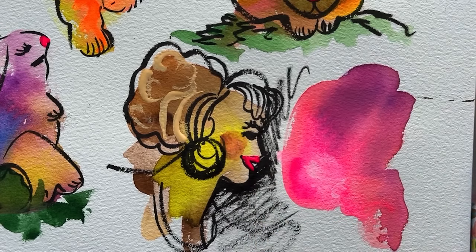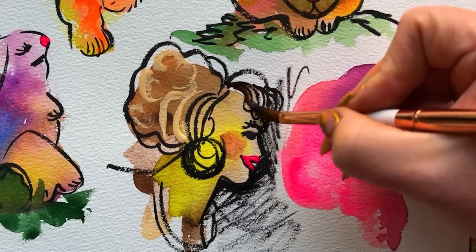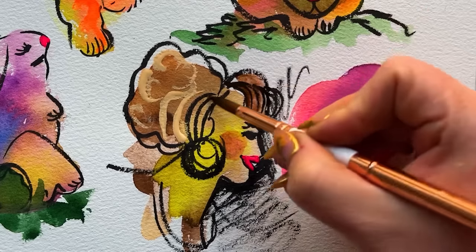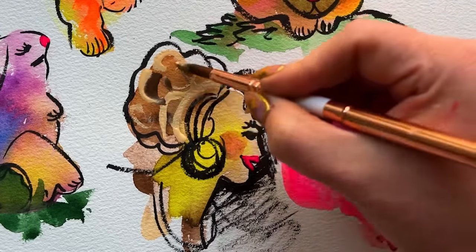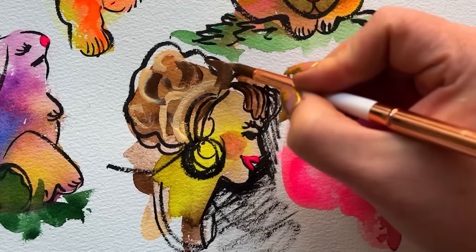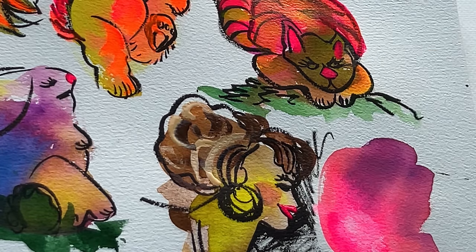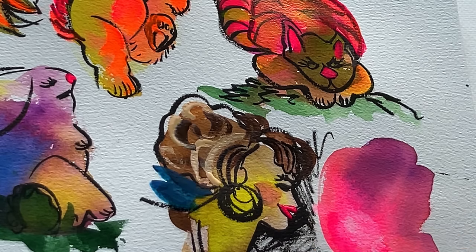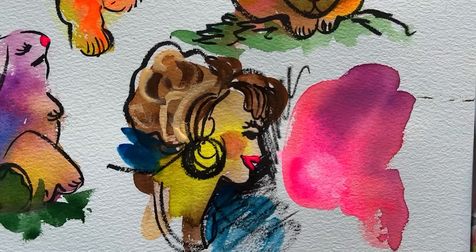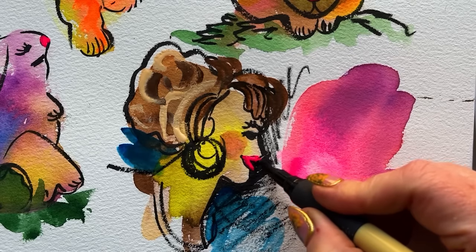I see those fashion illustrators that do this really cool stuff, and they make little obvious circles on the cheeks. And I always think it's so darling. So here's my moment. And I'm just going to fuss in the hair a little bit. And you know, all's well that ends okay enough. All right. Okay. We're going to get out of there right now. Are we? Or am I just going to continue to fuss budget with this?